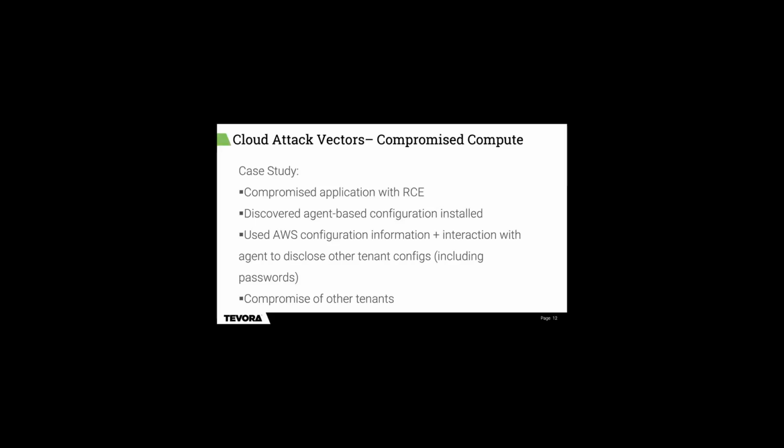And again, because it's agent-based, we were able to see what's going on once we compromised that system, because we could see all the details of the agent config and what it's receiving. We also saw how the system was being provisioned from AWS: some of the bash scripts running on boot that would bring the system up, and again, these were pulled from the metadata endpoint. If you have ever spun up a system where you tell AWS, hey, I want you to run a script on boot, it's basically putting that in the metadata endpoint, and oftentimes people will have that just download from an S3 bucket or something of that nature, which then has a more complicated script.